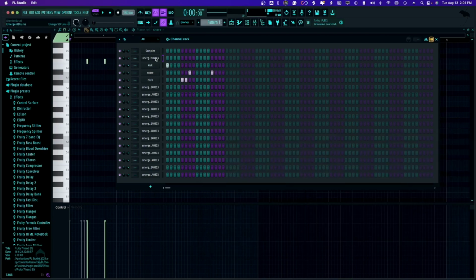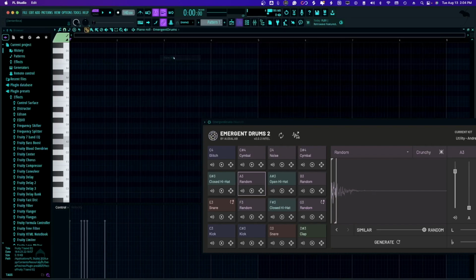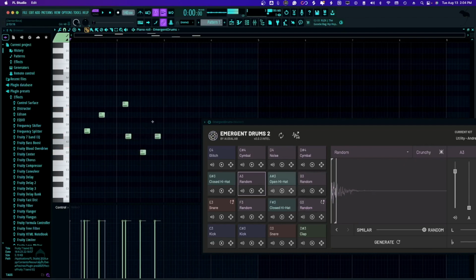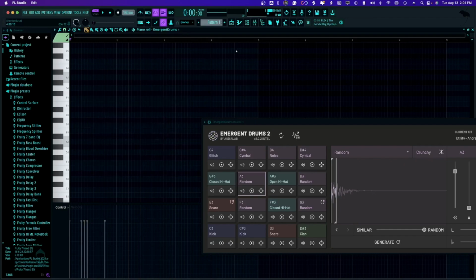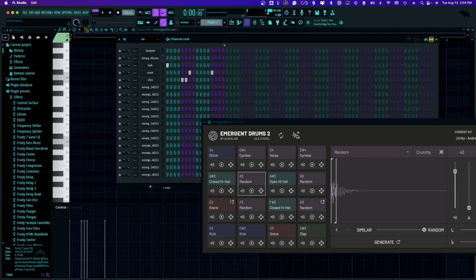For instance, if I was going to Emergent Drums and wanting to create a pattern in the piano roll, look at this, where it plays each of the individual sounds. I can't pitch different sounds differently. I can't pitch a hi-hat differently. I can't pitch a roll differently. I don't get a lot of control this way. It's cool for basic patterns, or if you're trying to just lay something down really quickly.